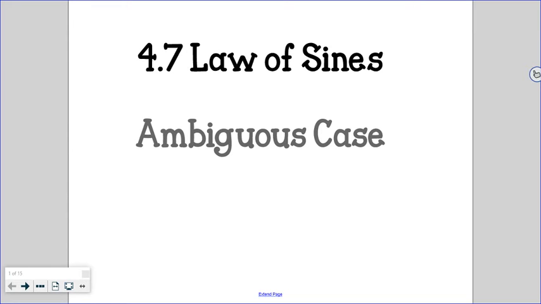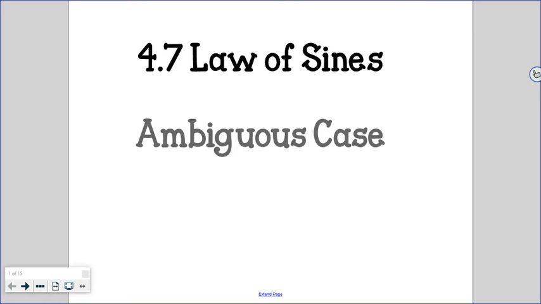Today we are going to talk about law of sines still. So just a quick recap from Friday. Remember, law of sines, don't get hung up on the letters. These could be triangles X, Y, Z. It does not matter that they are A, B, C. But make sure that you are matching the side across from the angle in the same proportion when you are using or setting up your ratios.